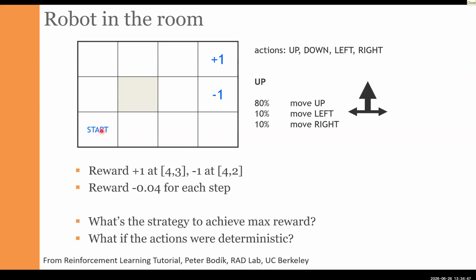It's called the grid world. So imagine that you have a robot in the room. This is the wall, so the robot cannot get here. The robot wants to get to this point. This is the exit out of the room, so this is a win. The robot doesn't want to get here because this is also game over, but with a negative outcome. Let's say this is a trap and the robot dies here. So what the robot wants to do is to get from this point to this point, and it absolutely doesn't want to get to this point.